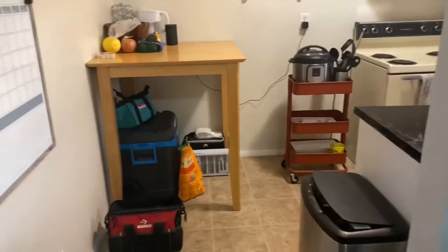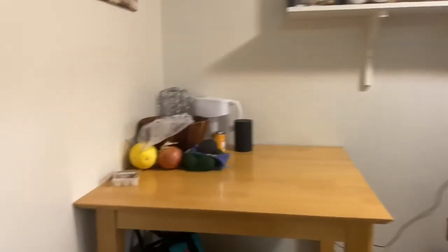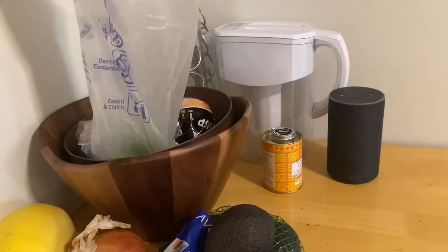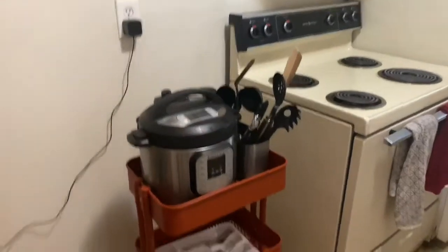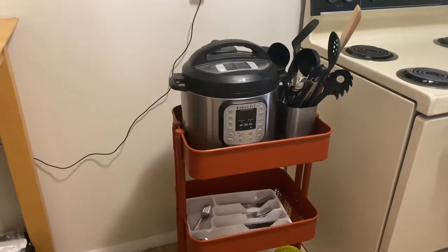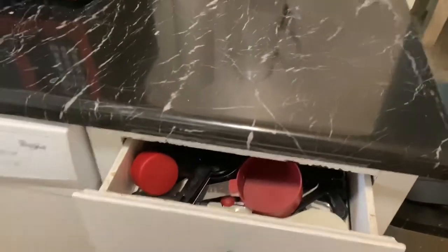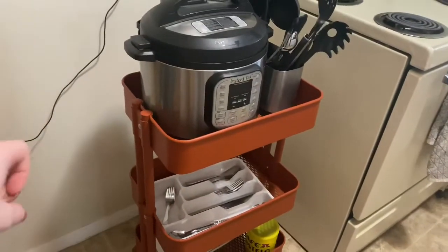And then we go to the kitchen, which is not tidied up very much, but whatever. This is our calendar that we have yet to fill out. And then that's where Bean's food is, and then we have the trash can. Our table has kind of a bunch of miscellaneous things — right now we have avocados, spaghetti squash, onions, some limes, and apples. Then we have some more incense over here, our Alexa. We have this IKEA cart for more storage because, fun fact about this apartment, there's only one drawer in the whole entire apartment. So we didn't know where to put our utensils so we put it here. We actually want to get a bigger cart.